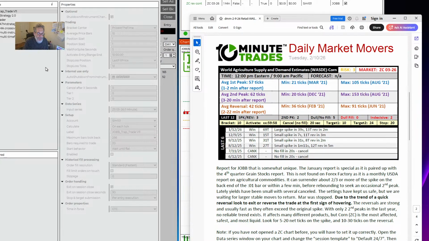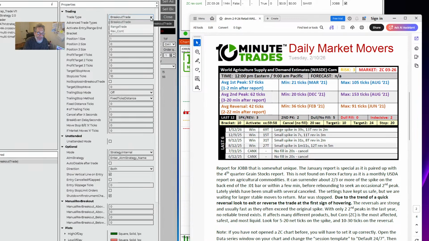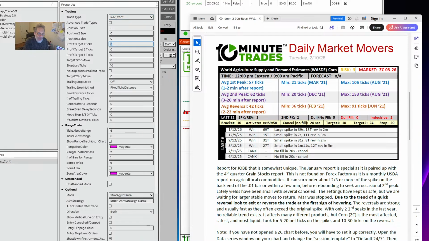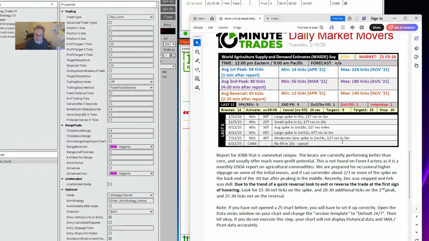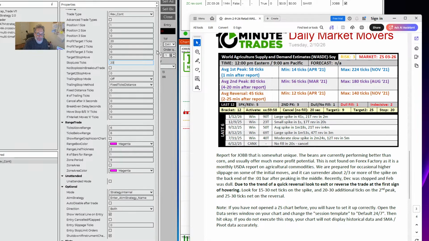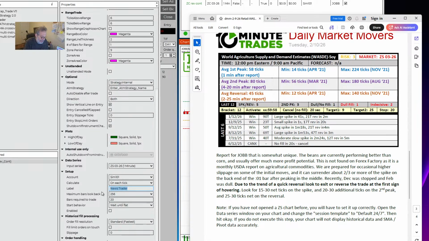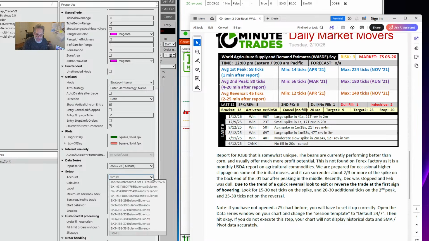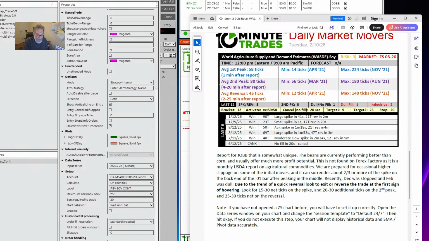We'll put a reverse continue on the chart with soybeans. So change breakout to reverse continue, and we'll do a 20 tick target and a 20 tick stop. Twenty tick target, 20 tick stop on a reverse continue. We'll label it reverse soy continue, and I'll trade that in my funded account. Let's see if we can get that account cracking. Apply it and okay it.